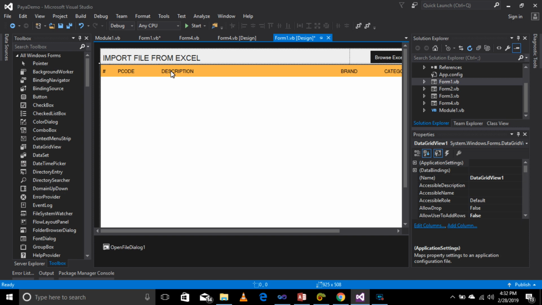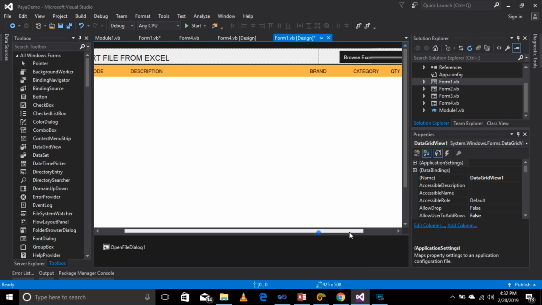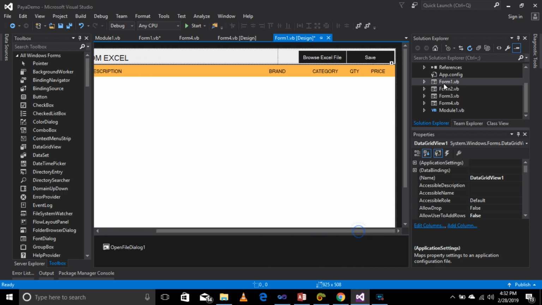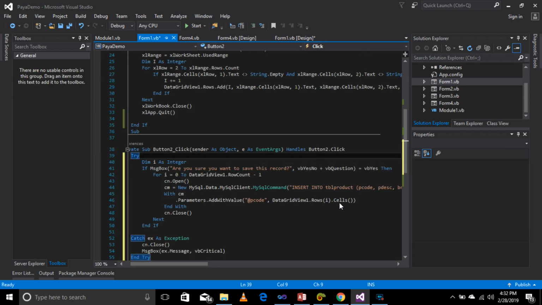This is index 1, index 2, 3, 4, 5, 6, and so on. Hindi tayo mag-start ng 0, start muna lang tayo ng 1. That value ToString.